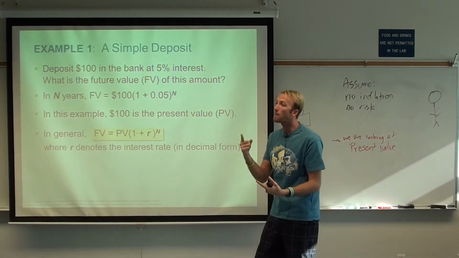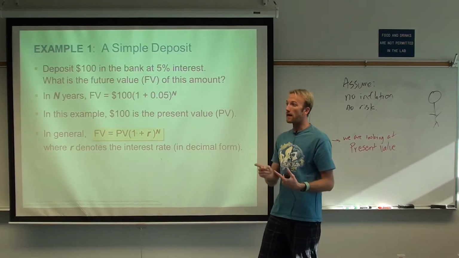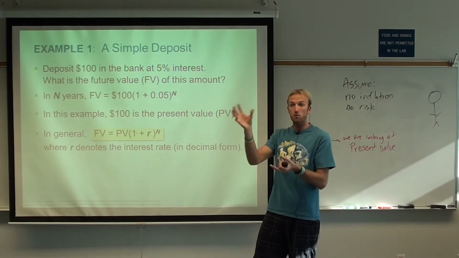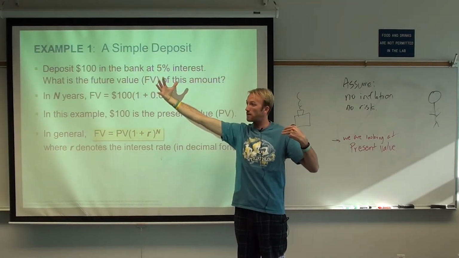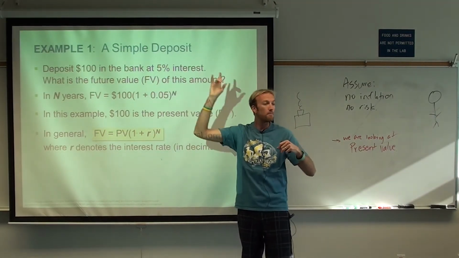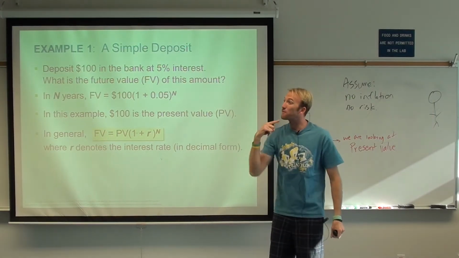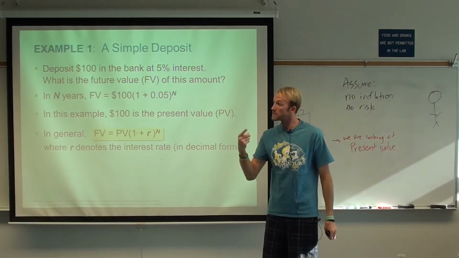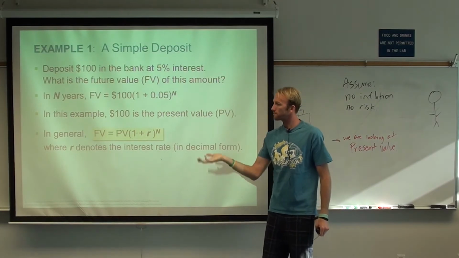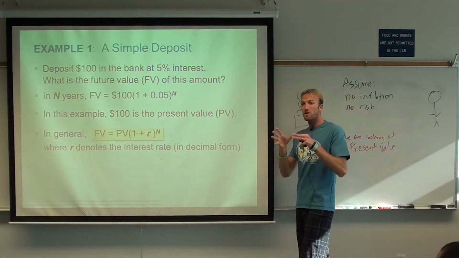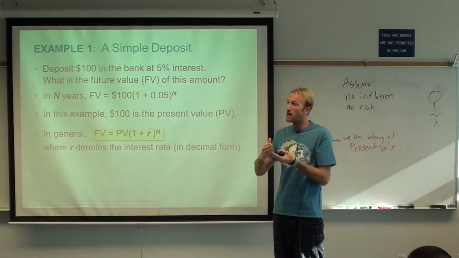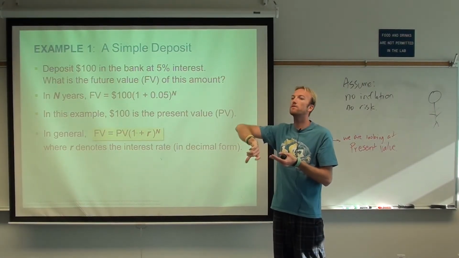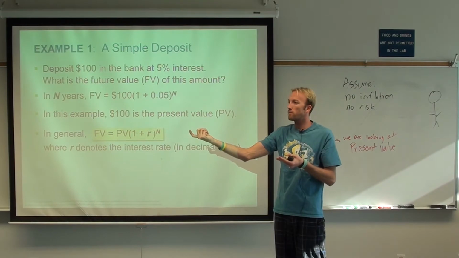Well, imagine if you compounded it every day. Every day you'd make the recalculation, and so you'd actually end up getting more money. Imagine if you compounded it every second or every split second. That would be called continuous time compounding, and that would give you the biggest future value possible.